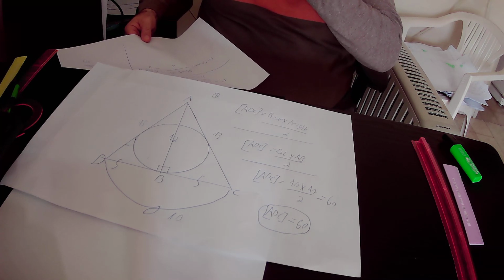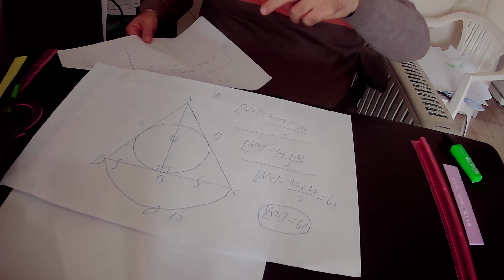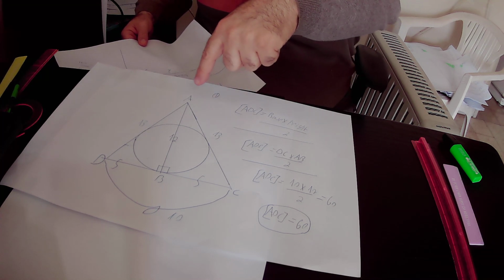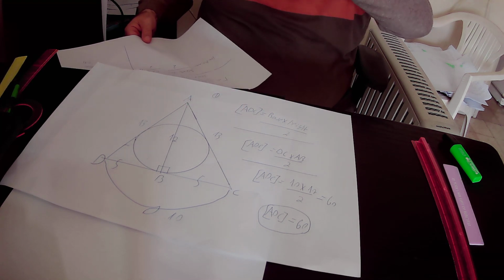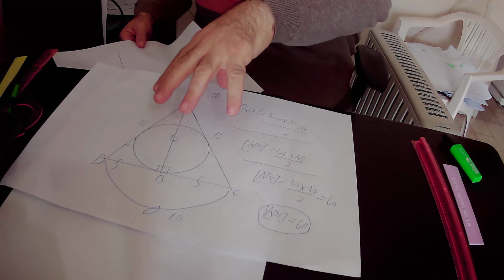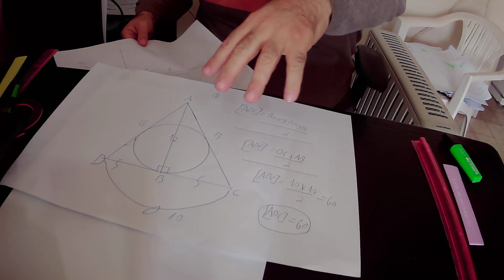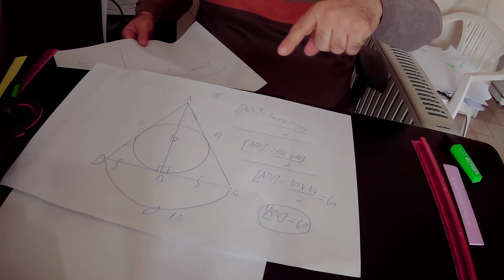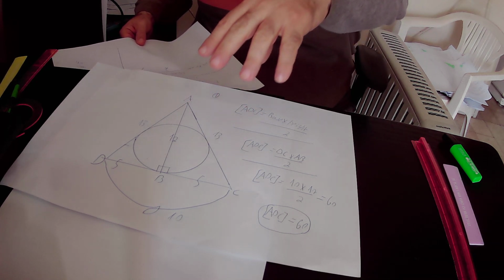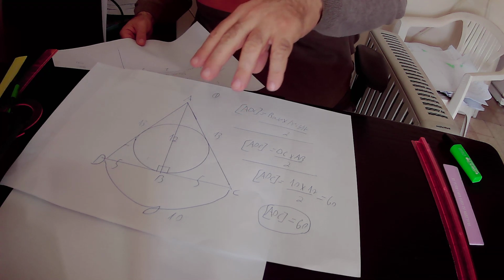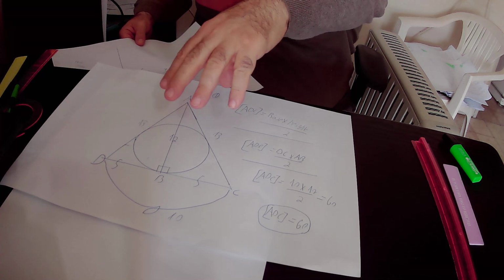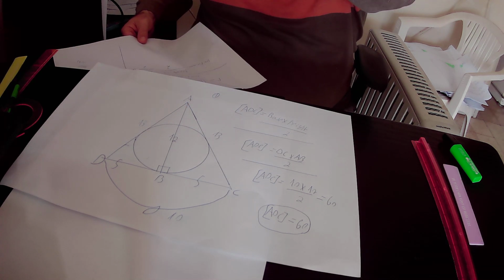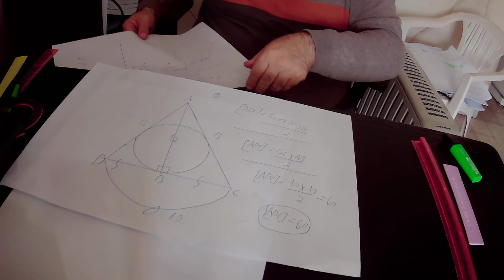And we know that the radius of any circle that is inscribed by a triangle, like this circle inscribed by triangle ADC, will be equal to the area of the triangle that blocks the circle, in this case the area of triangle ADC, that is 60 units, over the semi-perimeter of the triangle that blocks this circle, that is to say over the semi-perimeter of triangle ADC. And the semi-perimeter of triangle ADC equals the perimeter of triangle ADC over 2.